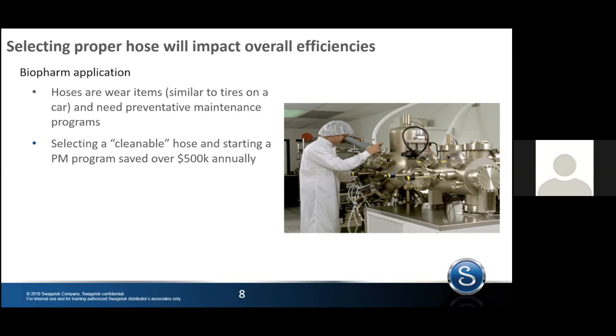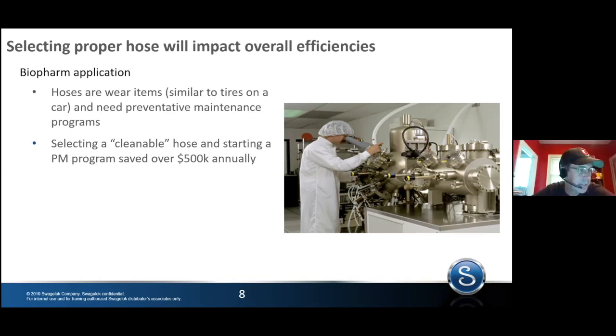I'm going to give it a couple more seconds, but it looks like the leader in the clubhouse is we don't have one. We replace hoses when they fail, followed closely by don't know. So I think it sort of proves your point, Doug.